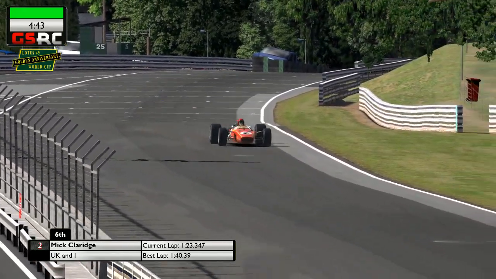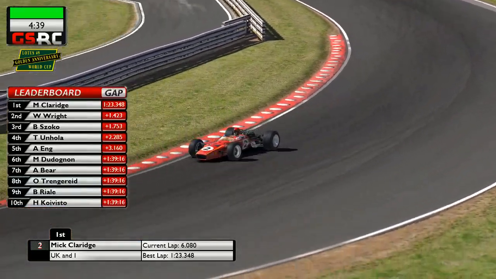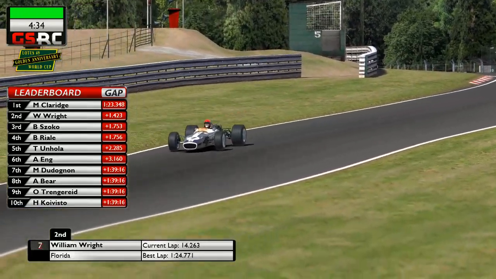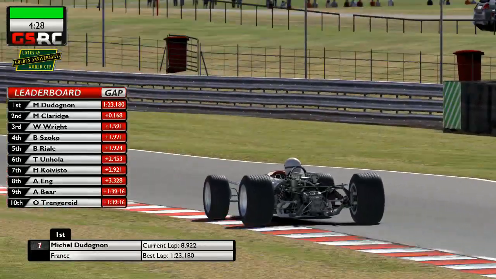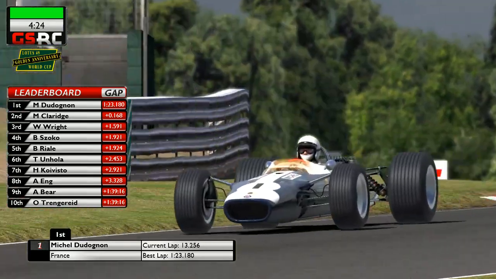But as they put times on the board, interestingly, well, it was Billy Bob Wright for a moment, but no surprise, Mick Claridge has supplanted him. And it looks like, wow, by a large margin. And Michel Dudignon tops it by 2 more tenths as they continue to tumble in. I think Dudignon was sandbagging a bit in practice this morning.